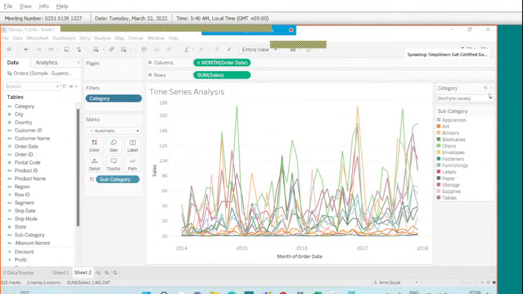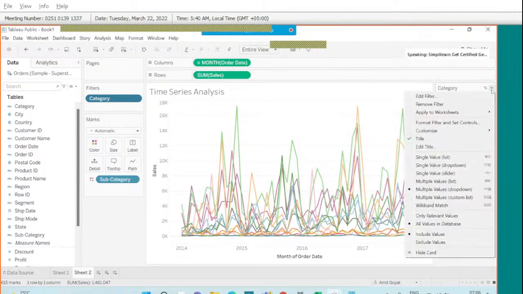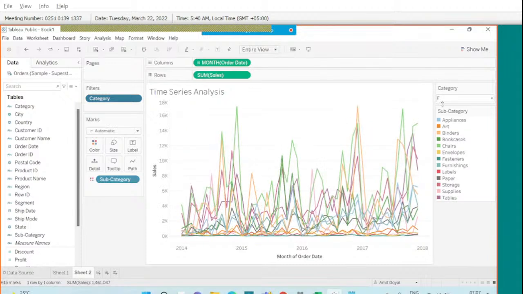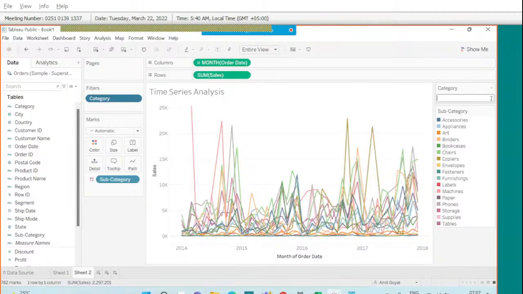So wildcard match is something where you write something, and whatever the matching words you will have, it will show those values to you, right? So in the wildcard match, if you see the last option, wildcard match, in this what happens is, suppose if I write F, so any category that is having F inside it, you will get that, right? See, there are two categories which have F. One is furniture, another is office supplies. So the data of both those two categories are visible, right? So in the wildcard, you write something, and if there is something matching to that, it will show that.